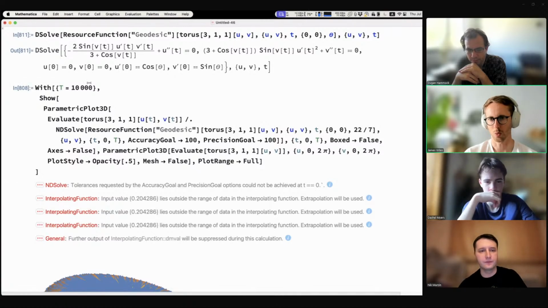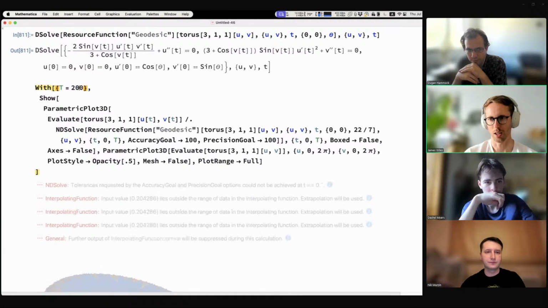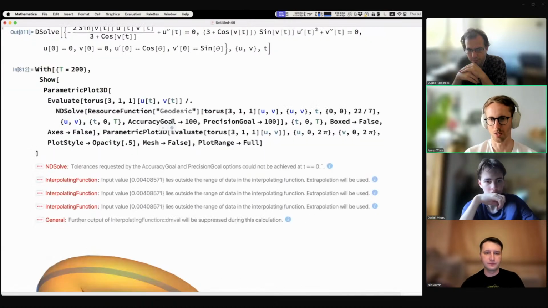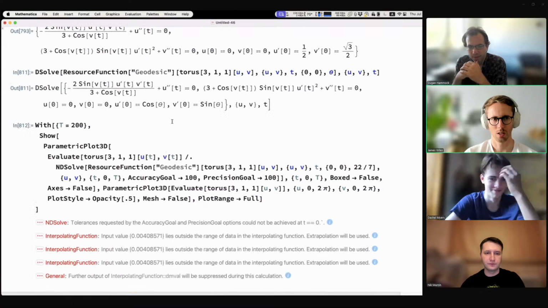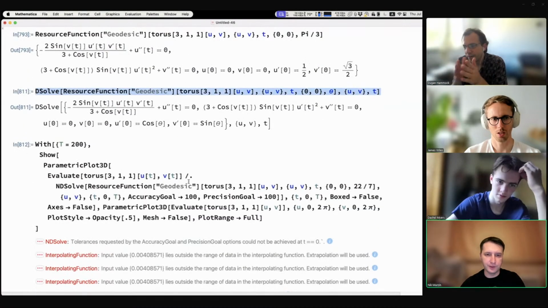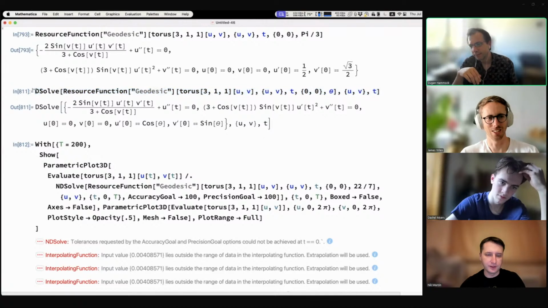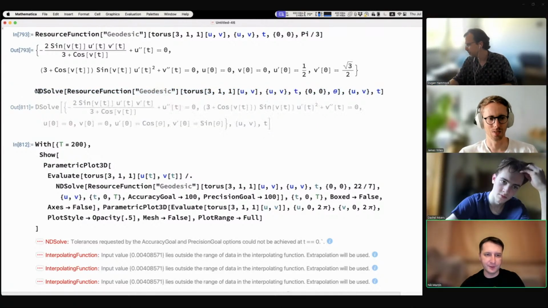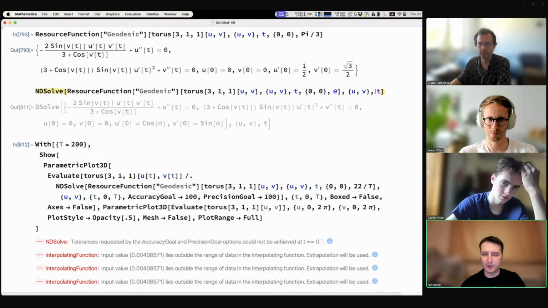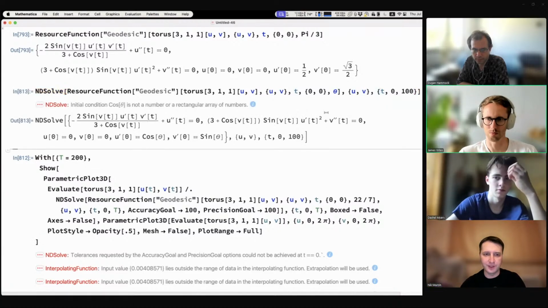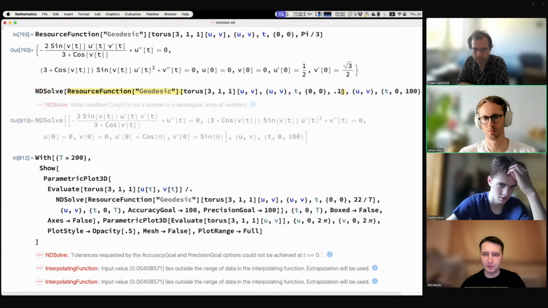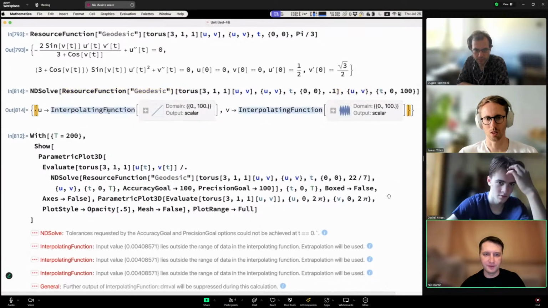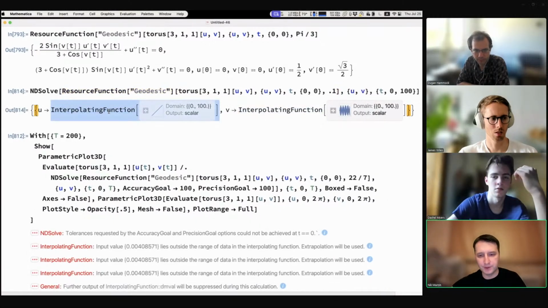So what was it that we did that made it potentially not have a solution? But we tried running it forever, for 10,000 time units. There's a difference between DSolve and NDSolve. This tries to solve it numerically, so you actually have to specify the range of time, up to time step t, and this has to be numeric too, the direction, and it returns actual numeric values of all the intermediate points as an interpolating function.